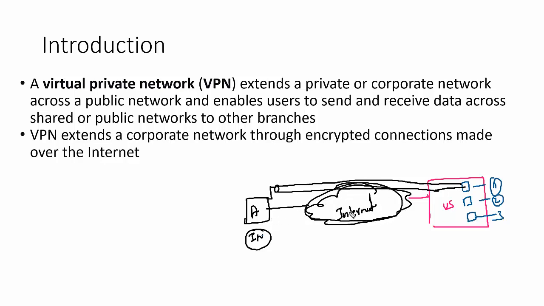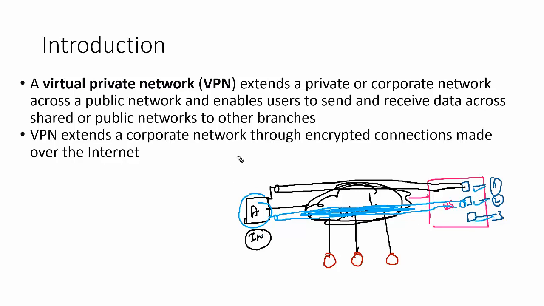If he's sending a request on the internet directly, there is a possibility that we have multiple attackers, attacker 1, attacker 2, attacker 3. So they will try to intercept the data. So VPN provides the opportunity to create a secure tunnel, and then through this particular tunnel, we send the data. So A just feels like he is a part of the enterprise, and by this he is able to access resource 1, resource 2 and resource 3.